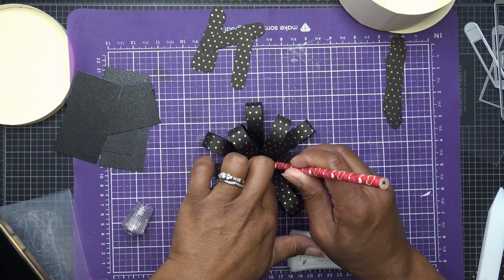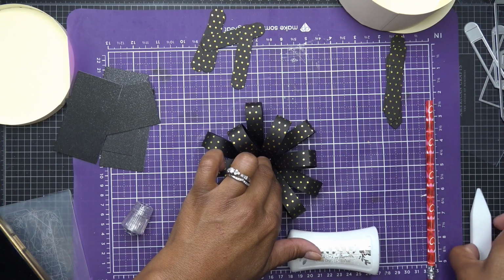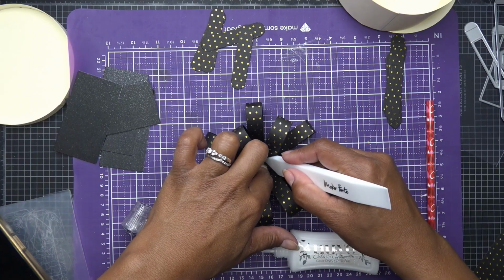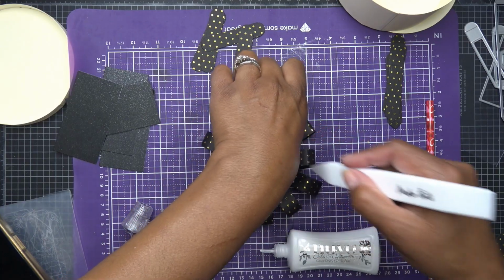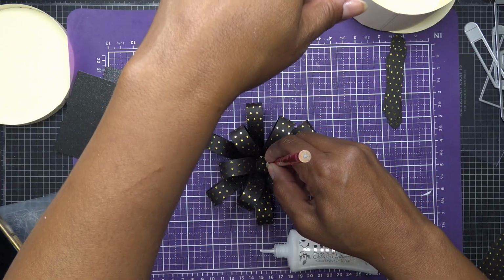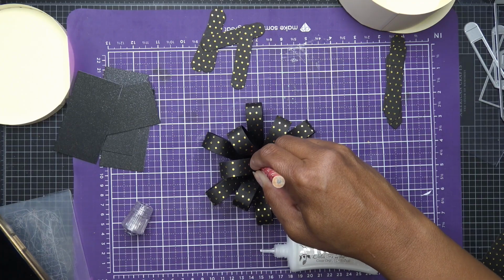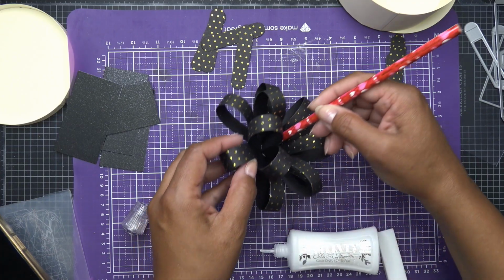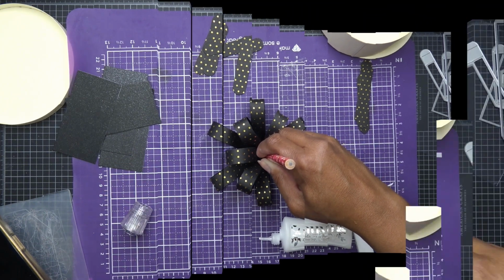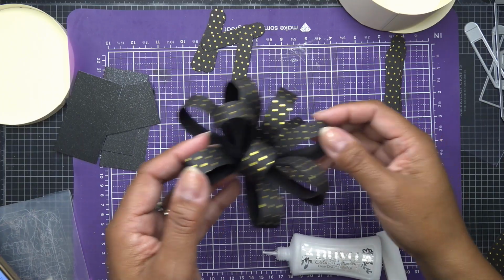So cute. Oh my gosh. I'm telling you, Tonic just makes amazing designs. And again, this is that create and make, super nice price point. So cute. And somewhere it got scratched along the way, I'm telling you. Okay, so I'm just going to hold it down. Again, I'm using my pencil to help me do that. This bow is crazy beautiful. Look at that. You could use that for anything. I'll be right back.